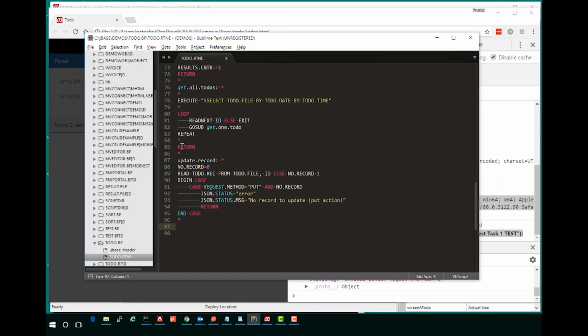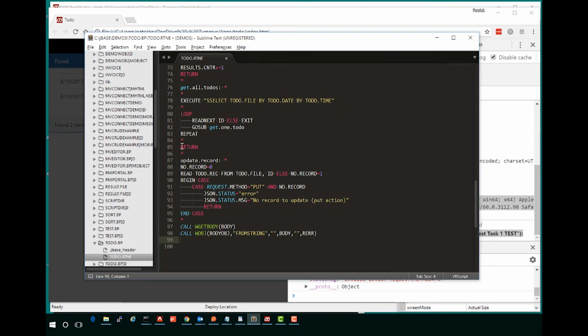Now, we need to update our record. So the first thing we're going to do is call and get that body. And remember, this function sent our JSON in as the body. So we're just going to return it out. And then we're going to call our object library, which is going to take from a JSON and build us an object from that body, which was JSON. So now I can call against the body object and get my different fields out of it.